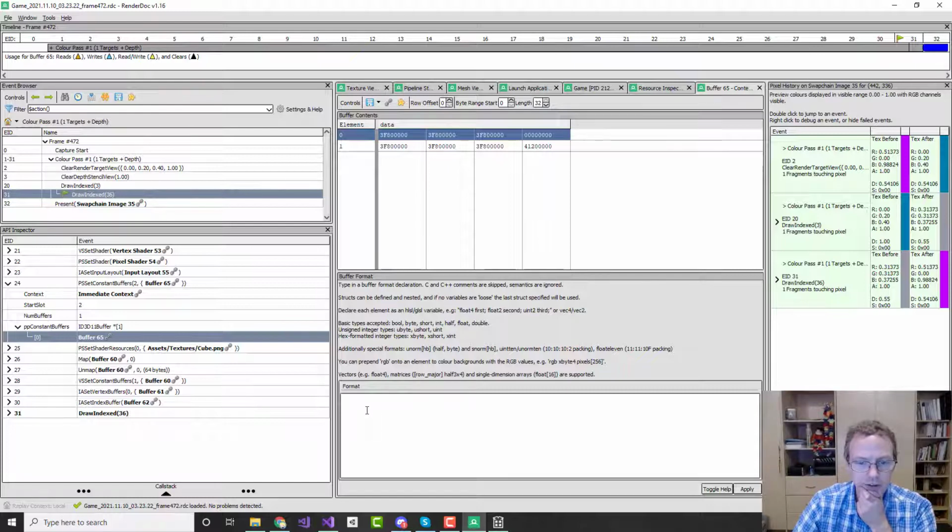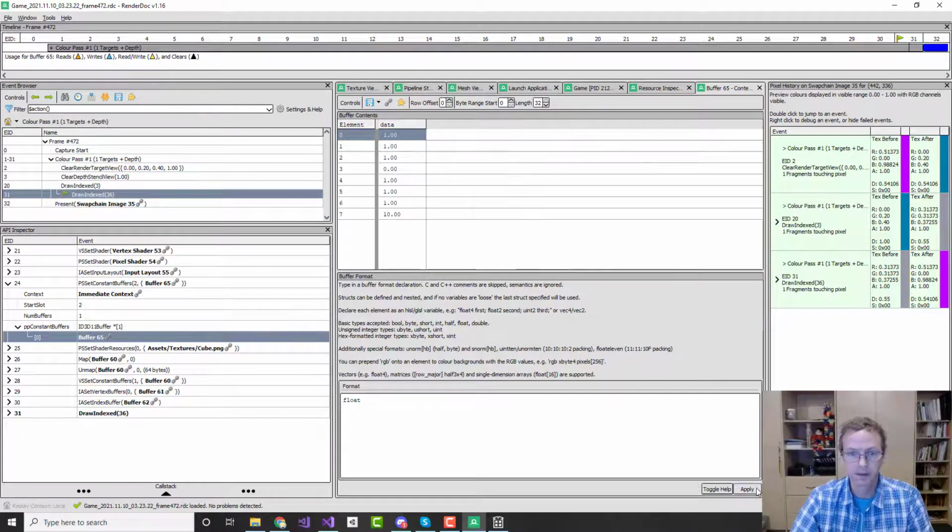So it looks like we're going to have to say, I don't know, what if I just say float and say apply? Yeah, there you go. Okay, that's easy enough. I forgot about that. So there you go. That's the data being shown as floats. That's pretty straightforward. What else do you want to see?